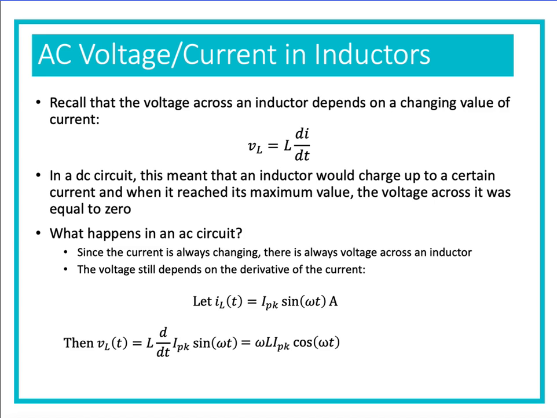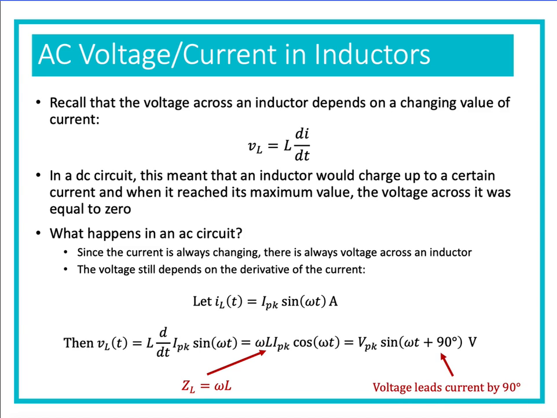Now, notice that the omega L is actually the impedance of the inductor. Since that's how we would calculate it, we do 2 pi f times L. So we have the impedance, and that impedance is actually multiplied by a current. So we can actually take that whole number and turn this into just a voltage value. We can turn that into a peak voltage. We can also change the cosine to a sine so that we can compare it to the initial value. And when we do that, we get a peak value of voltage, whatever that would be, times the sine of omega t plus 90 degrees.